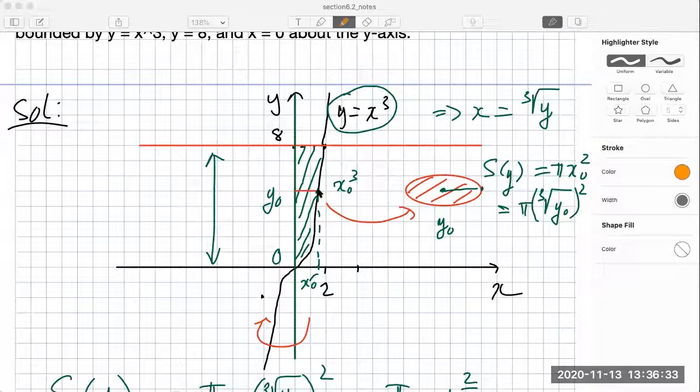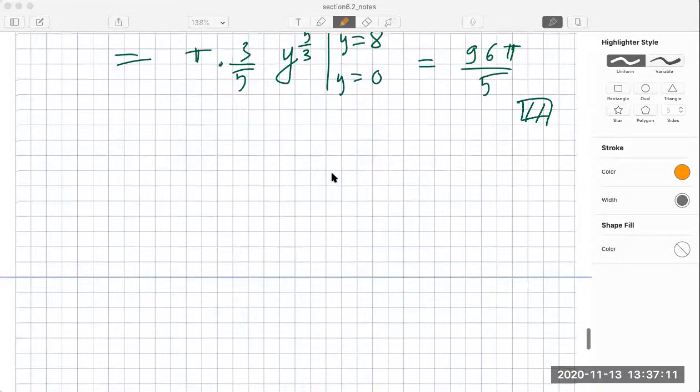The point here should satisfy the equation y equal to x cubed. Therefore, we can compute x0, which is the radius of this one. Having the radius, we can compute the area of this circle. The integral from y equal to 0 to 8 gives us the volume of this object. Okay. The difficulty of these types of problems is to imagine, right? So when we do many problems, it will help to imagine better. So now let us play with some more examples. Okay?